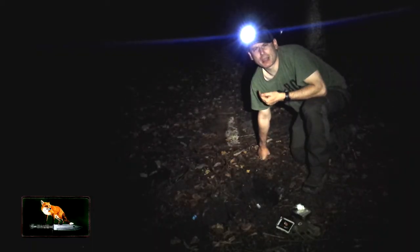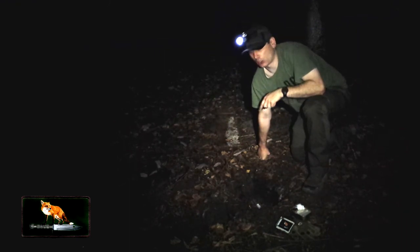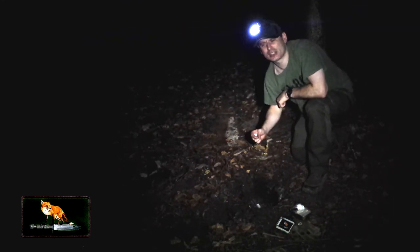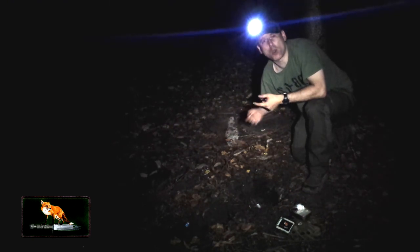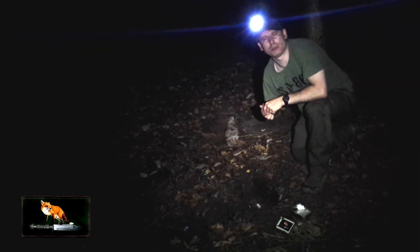So I'm going to light my fire now. If you've been watching the previous videos, then you will know that I'm now starting to try and light my fires with only one flame. So I've got some sticks and twigs in here, and I'm going to light it with cotton wool and a spark. And then I've got a little Esbit accelerator in order to hopefully get the flame going and then get the fire going. Whether or not it's going to go out, I don't know, but hopefully it's going to stay lit and we're just going to have an awesome fire tonight.